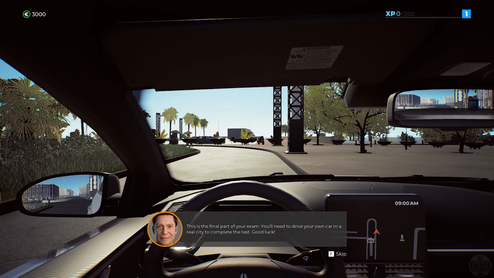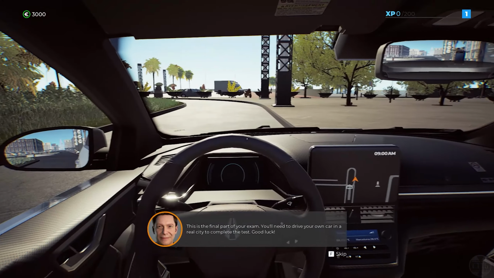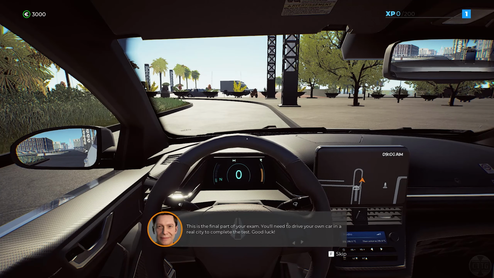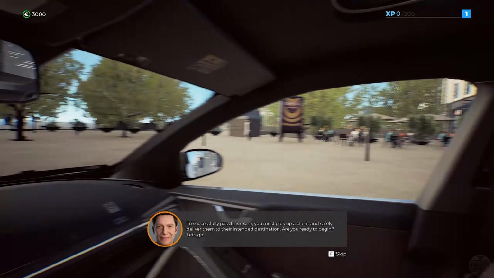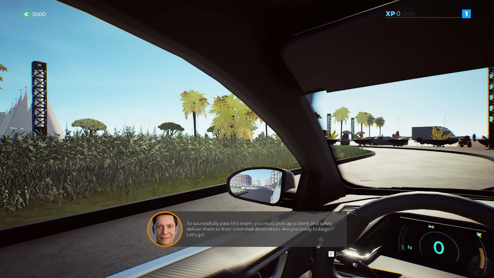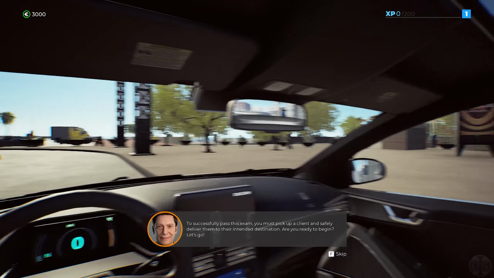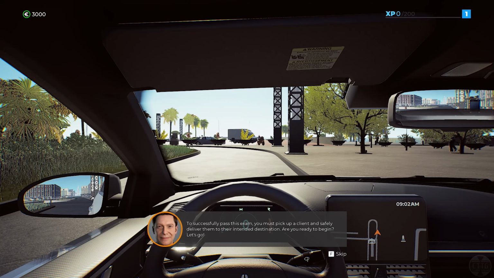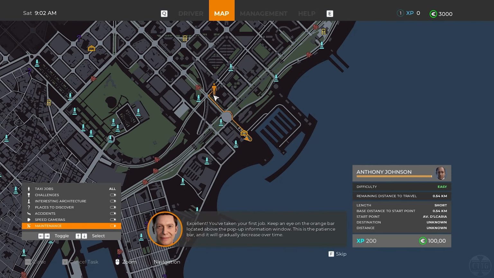This is the final part of your exam. You'll need to drive your own car in a real city to complete the test. Good luck! To successfully pass this exam, you must pick up a client and safely deliver them to their intended destination. Are you ready to begin? Let's go! Open the map by pressing. This is where you can find available jobs. Great job! Excellent! You've taken your first job!